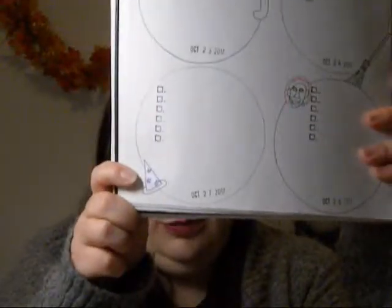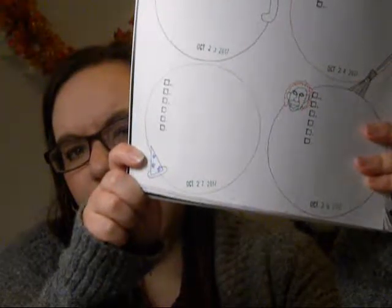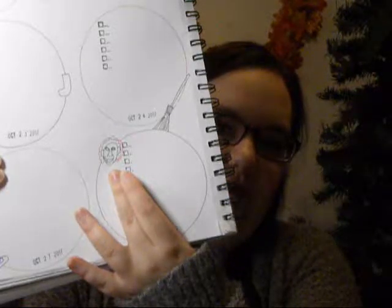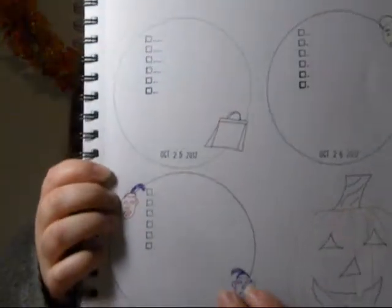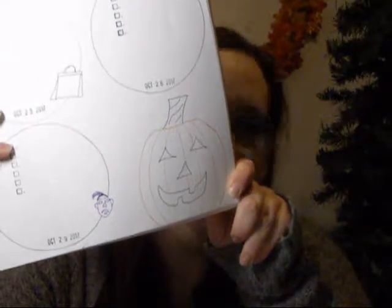The 25th is just a candy bucket — I was running out of things. The 27th is one of those cheesy wizard hats — I think the younger sister wears one in the first one, maybe. And that's the witch mask that Marnie's mom wears that Cal or whatever his name is gives her in the second one — that's another classic icon. And of course you gotta have the headphones. I wanted the little pumpkin too. I thought it turned out really cute and it's very simple. I got my typical hydration tracker and stuff like that. I just realized I forgot to label things but I can go back and do that anytime.